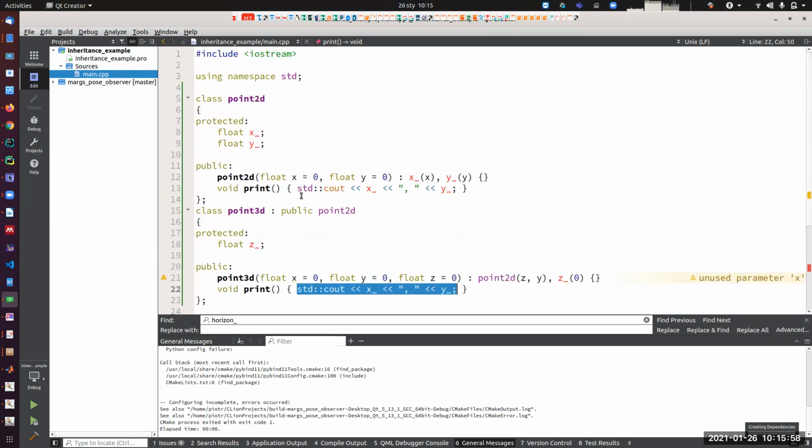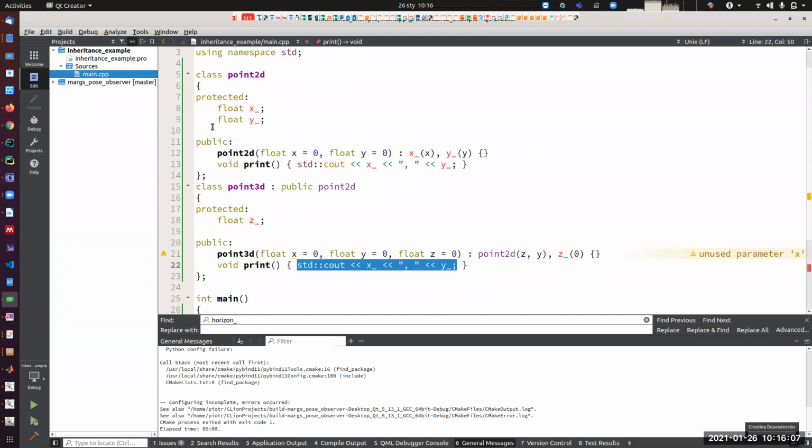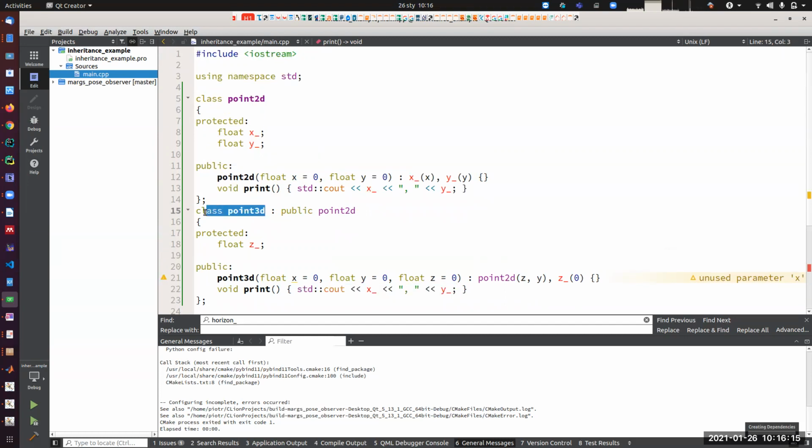Okay, so the question is when we should use private and when protected. It depends. If we have the object and then we derived a base class which should have the full access right to all elements, it is easier to make it protected.